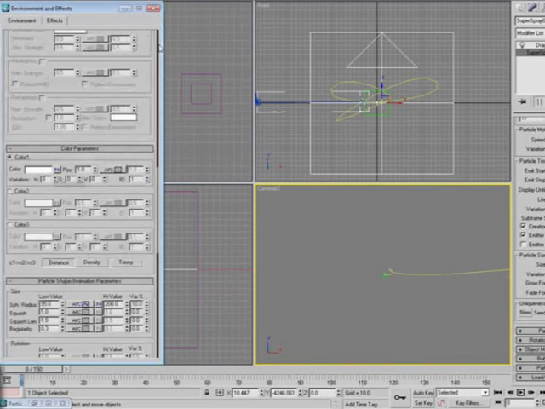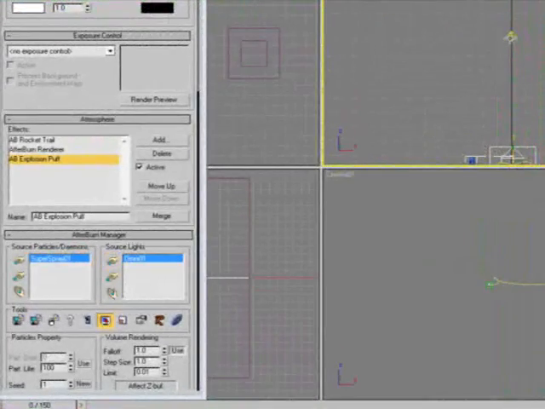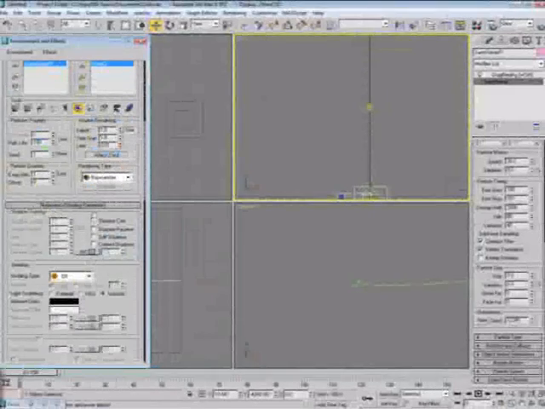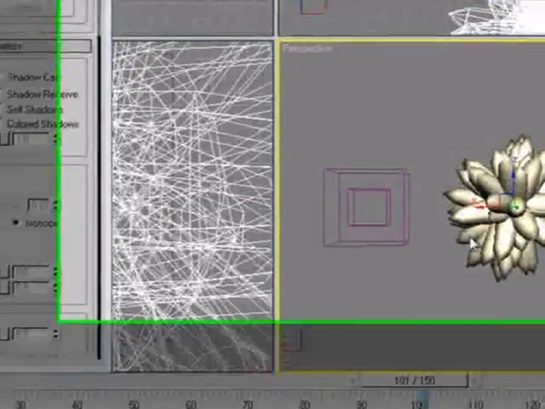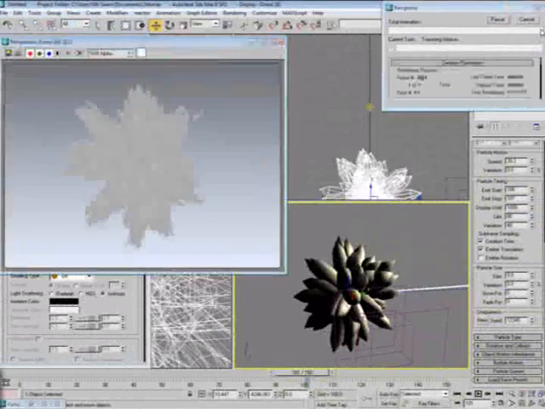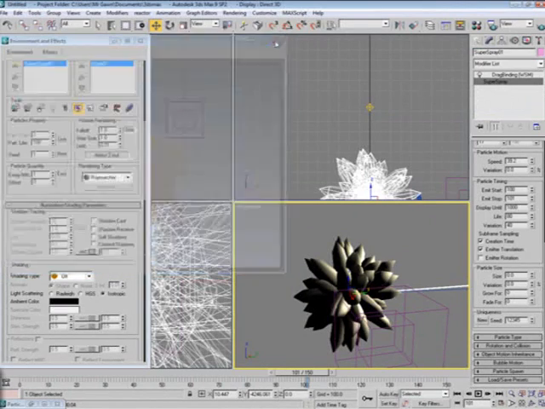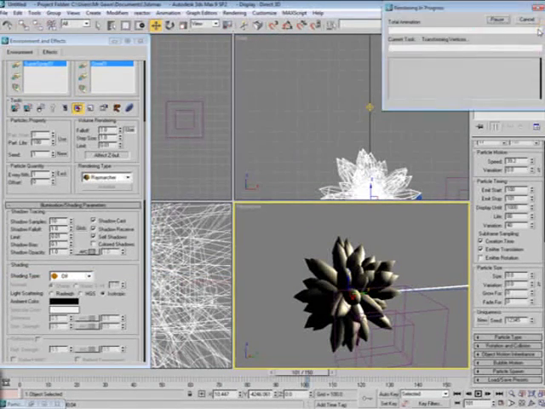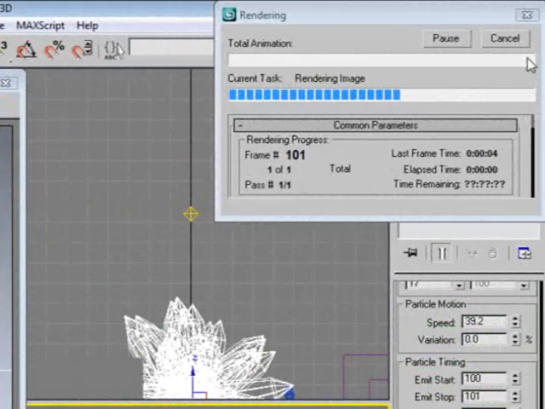So now we'll add that same light that we added to the other thing. There it is. Just add it. Bang. First let's get a good, again, perspective. Ah, we see the colors changed a little there. That's looking good. Let's see what we're looking at here. Starting to look like an explosion.